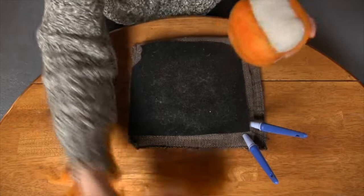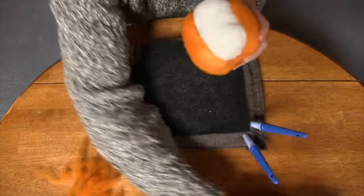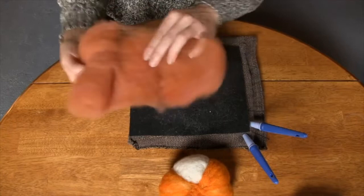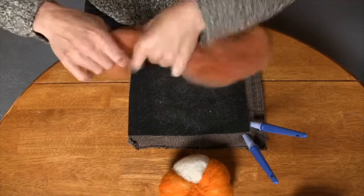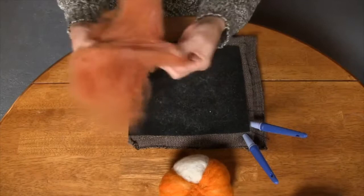So we're doing first the nose, and I might use a different color of wool now. Yeah, I will. So I do the face in this color. Complete. Now you will only need small amounts of wool, so just divide it so that you can easily work with it.